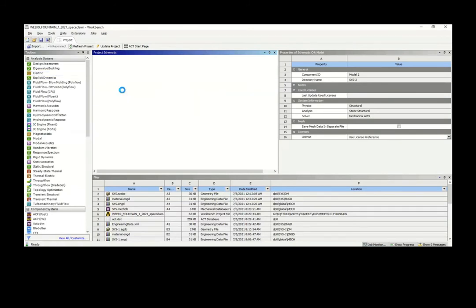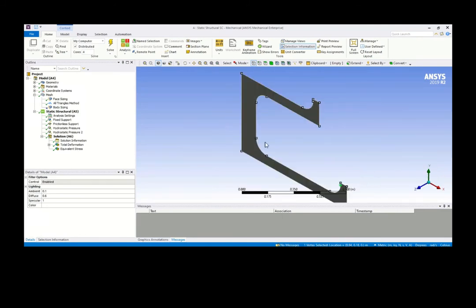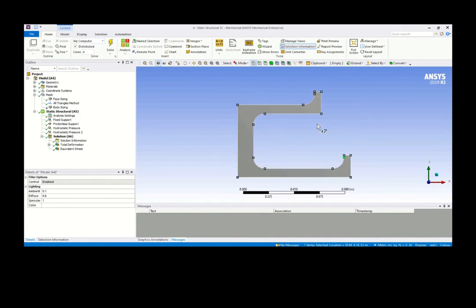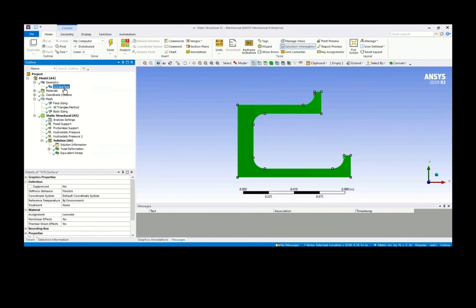So under the model itself, you will go towards what we call the mechanicals, under mechanicals. So that is your model coming up, like this. This is just a surface model. Then what you need to do is under geometry here, we have to change this 2D behavior from plane stress model to axisymmetric model. Under this surface body itself, we have to assign the correct materials.